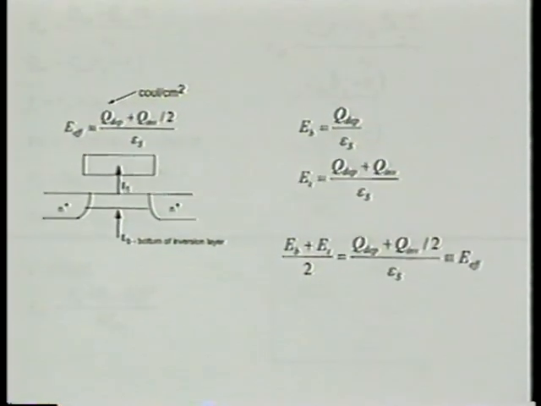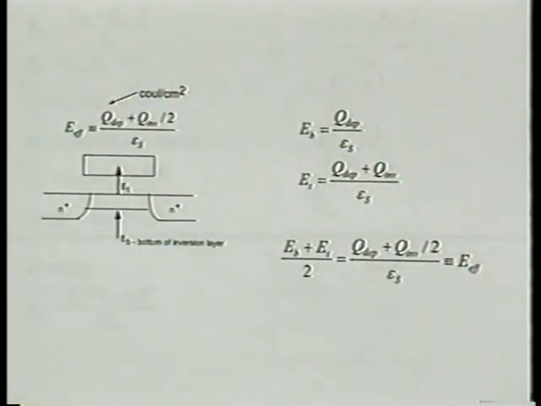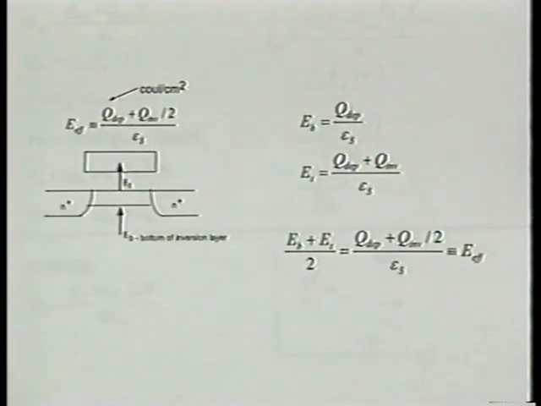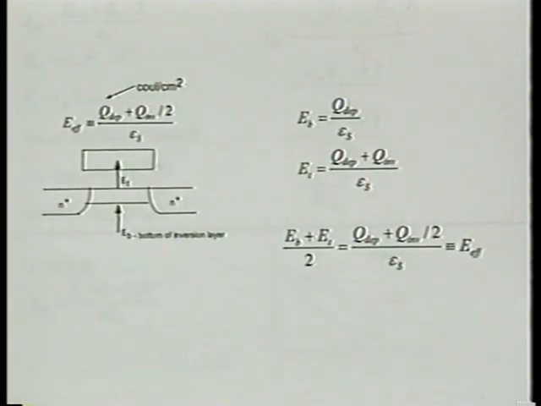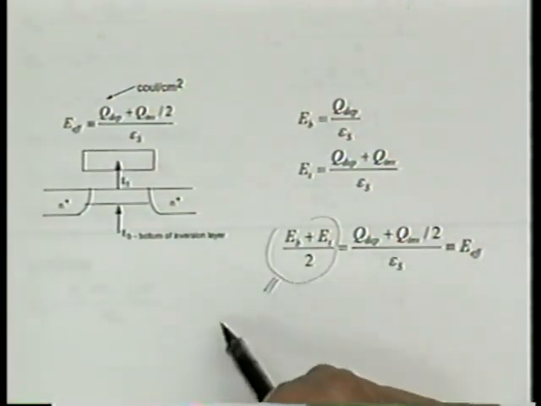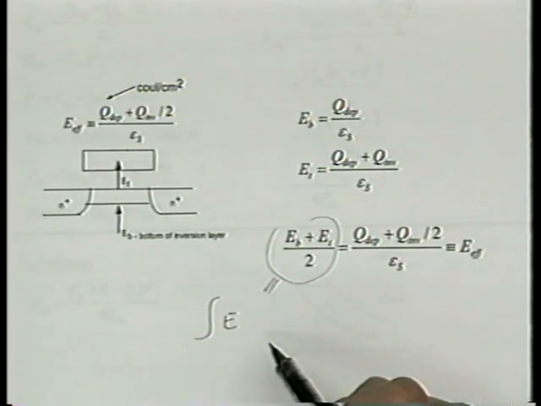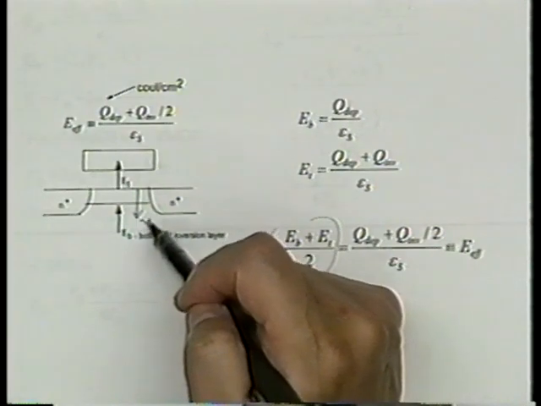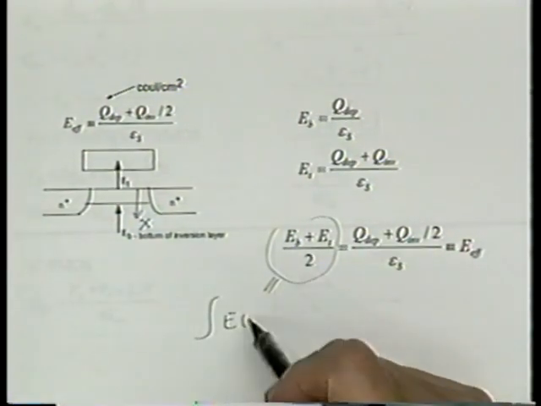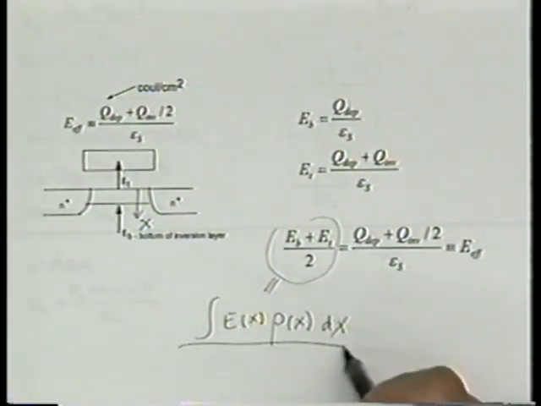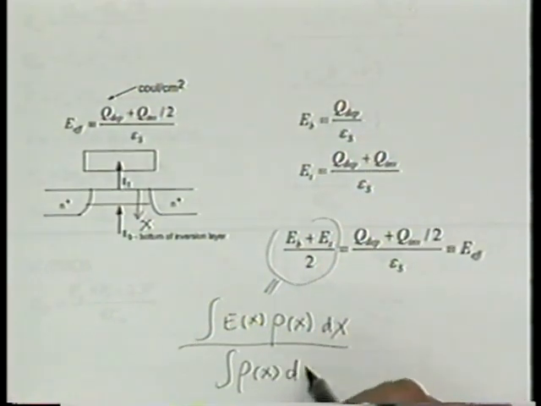Another thing is, by the way, I'll suggest to Kevin, maybe give you essay homework. We can try that just for fun. It's really a mathematics problem, and maybe you can say electrostatics problem rather than physics problem. Turns out it can be shown that this definition is really equal to the electric field at any x, which we'll call the x direction, times the charge density at that x, dx, and then divided by the integral of rho(x) dx.